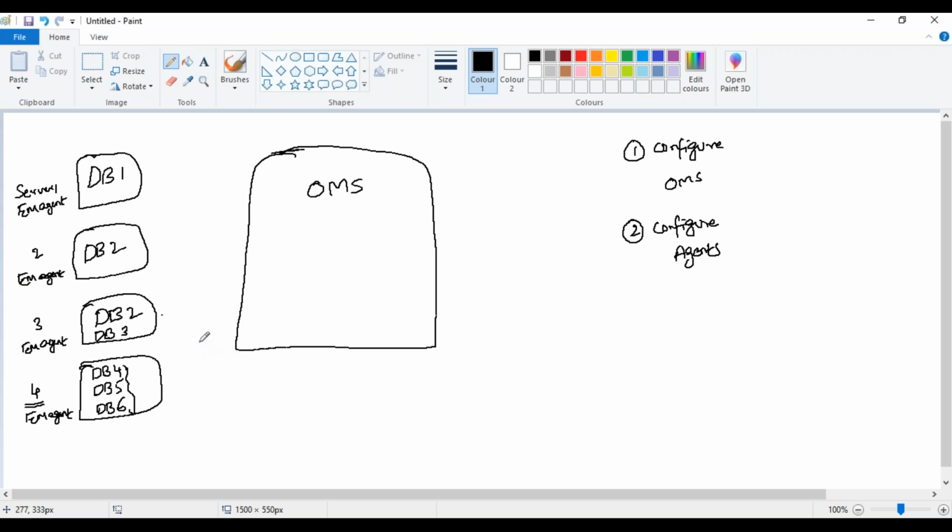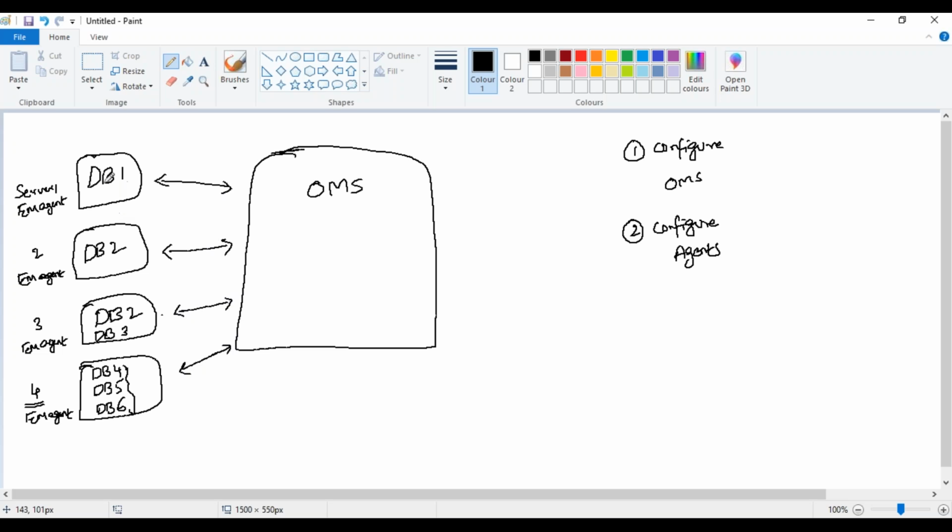Once the Enterprise Manager agent is installed and we configure this OMS server, connectivity happens between the agent and the OMS server, and with that connectivity the monitoring is possible.